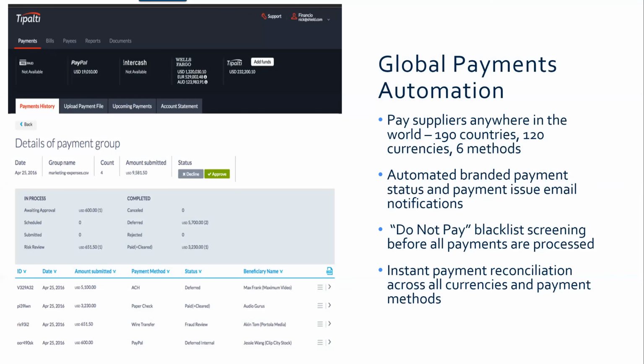So if we're thinking about these global payments, then we're able to look at how Tipalti offers 190 countries and 120 different currencies. So I looked at this list of all of these different types of currencies, and I have to admit some of them were some I was not familiar with at all. And it's because we've got all of these different countries with various ways that they accept currency.